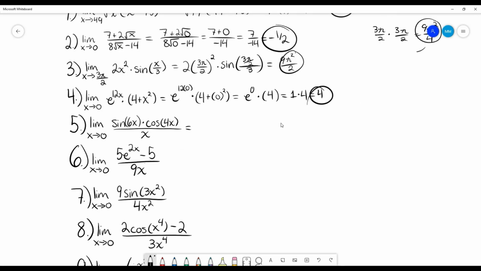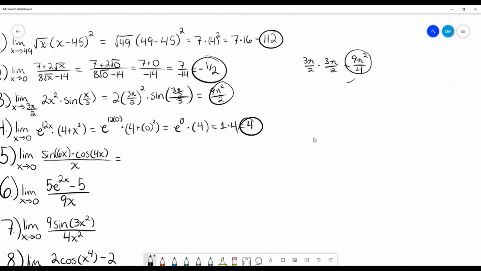Alright, so what we're going to do for this one is we need to first recognize a very important rule, and it's something that we're just going to have to memorize, unfortunately, because there's no real good way to figure it out without much stronger and deeper math knowledge than we have time for today. So what's going to be very important for us to know, and you'll see that it tells us this in the textbook, is that the limit as x approaches 0 of sine of x over x equals 1. And that's always going to be the case.